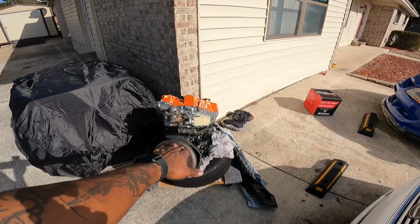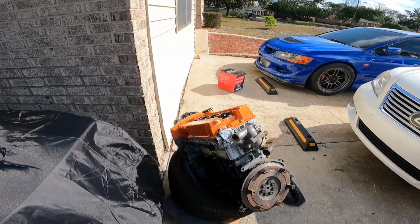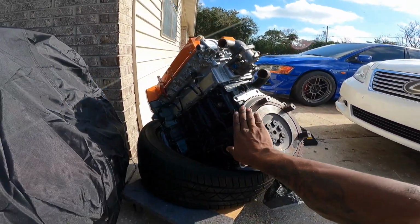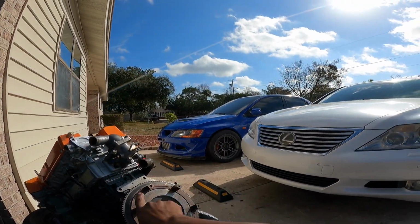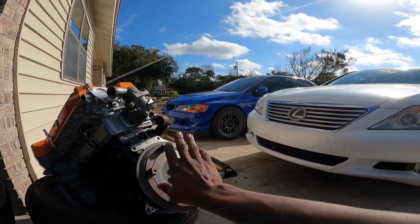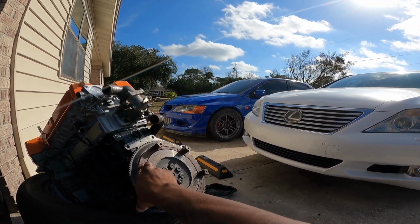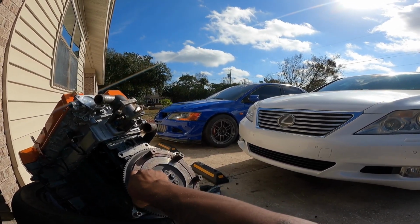There is the motor. Don't mind the setup, making things work over here. But yes, my motor is complete. For all you new viewers, I bought this car back in March of 2022. Car sat for a year or so, which is good and bad. But anyways, bought the car, and 2 months later, the head lifted.